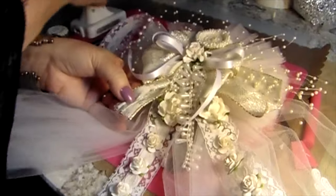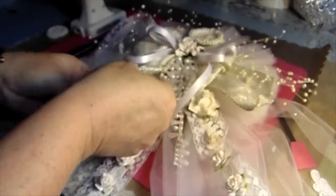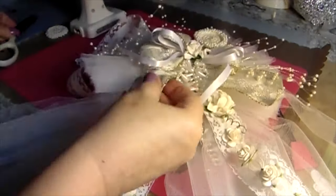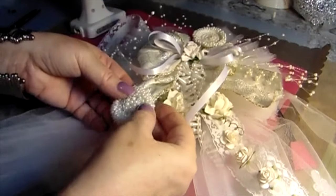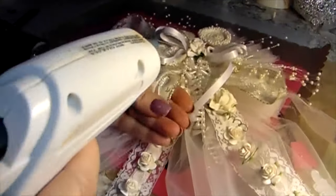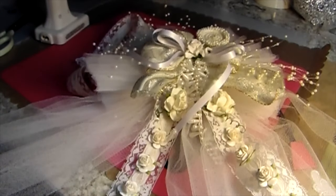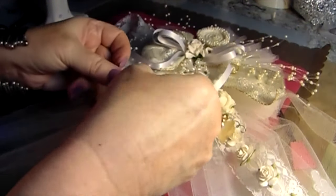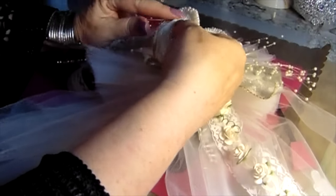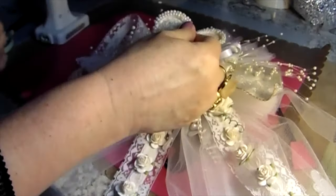So if you have anything round to put on there, I'm just using that silicone there so I don't burn my hands. Cut it off nicely so there's no edges. I'm going to put these two pieces of applique on there with my glue and secure that on there. And then I thought it would look nice to have the wedding rings, one on each side, on top of this round pearl applique. It's so pretty. I just can't stop looking at it, actually.